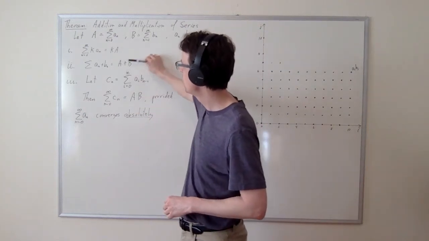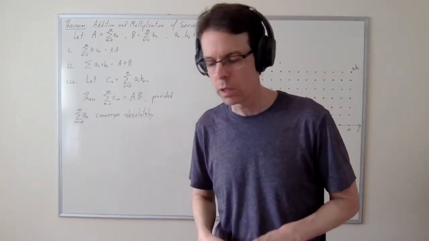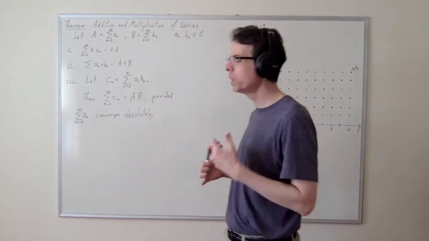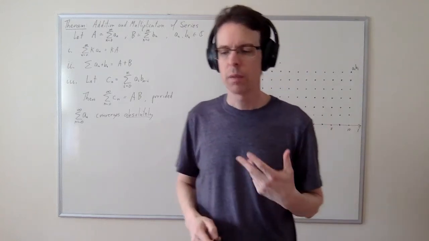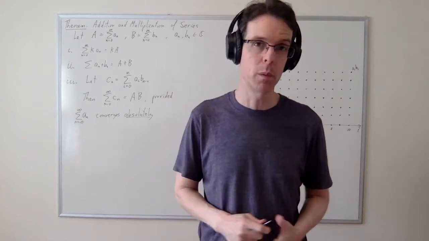The first is so easy we won't do it. We'll prove the second, and then we'll prove the third. The third is by far the hardest of them. What we're really doing here is we're reassuring ourselves that addition of series and multiplication of series works the way we would hope that it would.